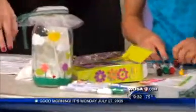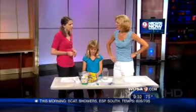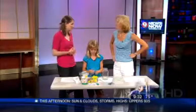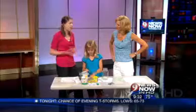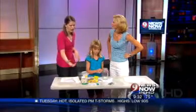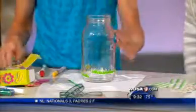Very cool. You know, it seems that there aren't as many fireflies as there were when I was a kid. Has there been a decrease? Are they dropping? They're saying that the numbers are dwindling for fireflies, and this could be for numerous reasons. Light pollution is one of them. And so when you do catch fireflies, be very careful with them. They're very fragile, and if you keep them, this is why we have this netting here, to keep it so that they can breathe, and then we have this damp paper towel in there so that they can have humidity, because that's really what they need to survive.